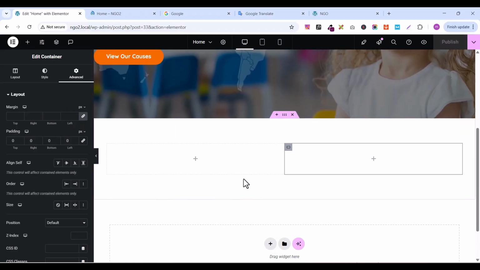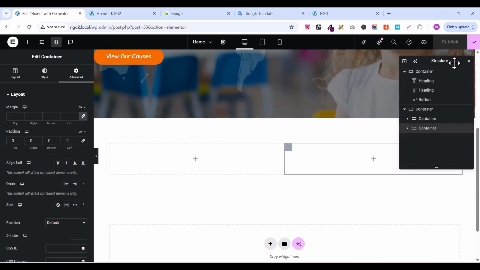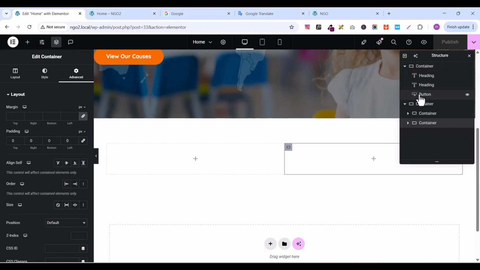So before I continue, I want to show you something. When you check here on your left side up here, you can see structure. Click on this structure. This structure is very important, but most of the time when I'm working, I don't use it much. I don't name it, but I know how to select my element when I am not able to select it inside the working environment. So I can select it here. You see, but when you name your section, it is very important so that whenever you are looking for an element, you are not going to struggle.